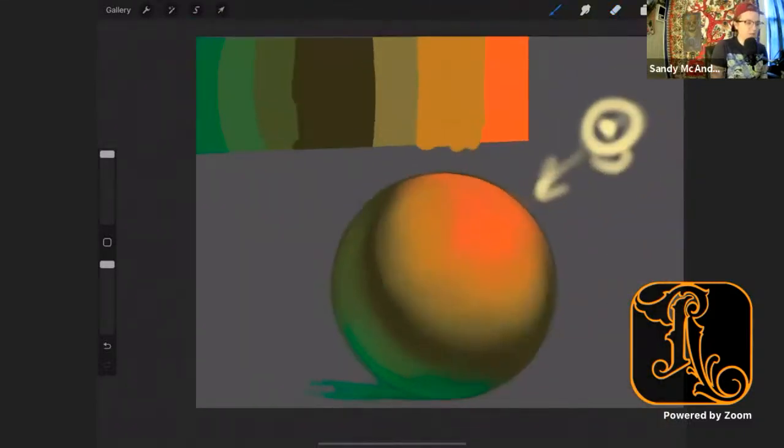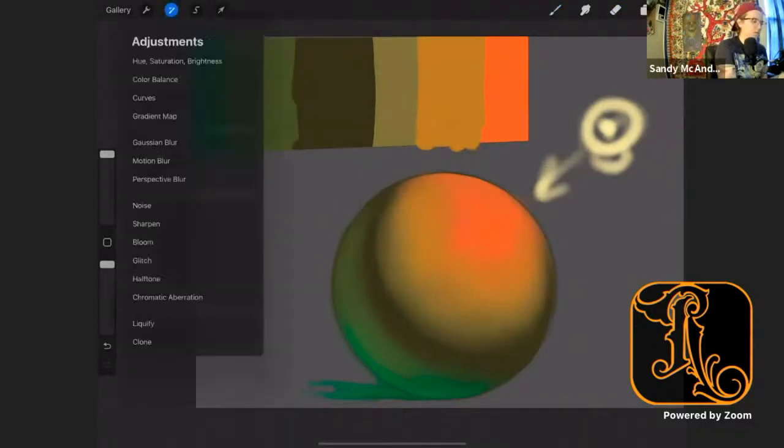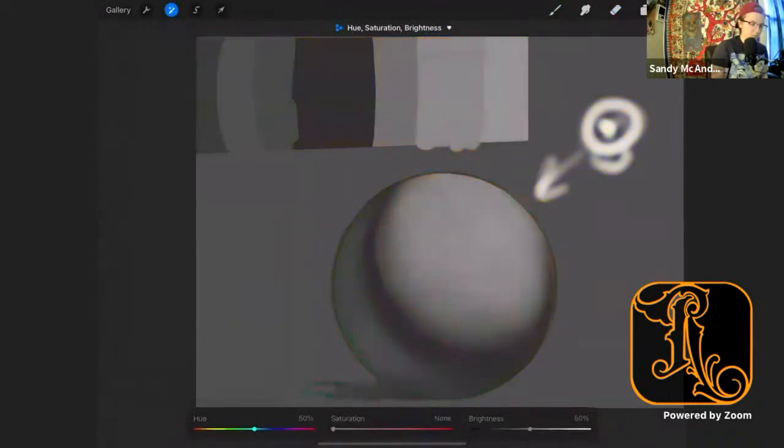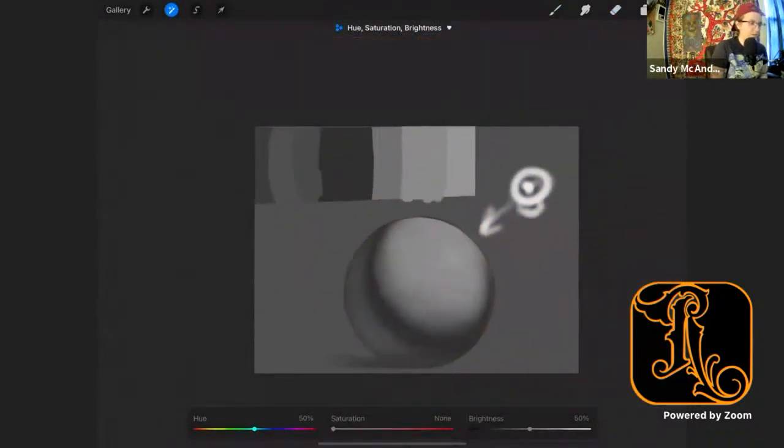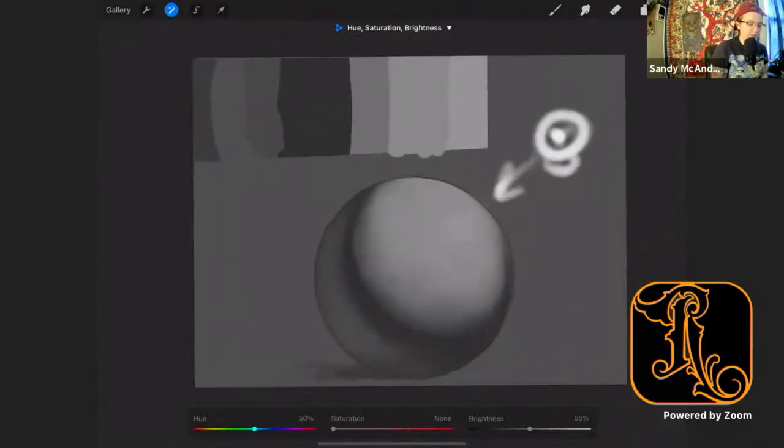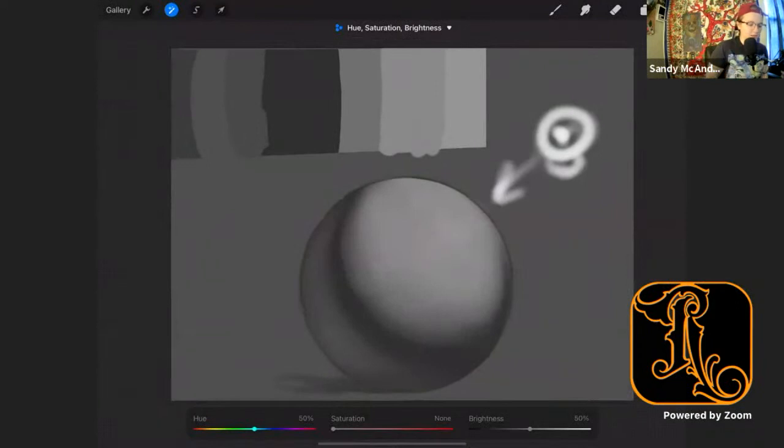Now what's left? Now we have to check our values. There we go. Holy crap, it's a sphere. Isn't it such an interesting thing? To me, it really is. We could even come in here, right? Just to darken this orange.